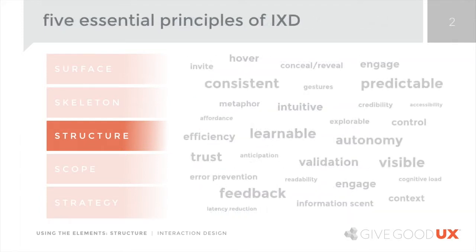There are a host of principles that dictate good interaction design, okay, or best practices. But essentially there are 5 we want to focus on. Good interaction design is consistent, it's predictable, it's learnable, it's visible, and it provides feedback. Again, there are any number of things, as you can see on the screen, that sort of dictate what's really solid, really good, really valuable interaction design. But if you do nothing but focus on these 5 things, I can promise you, everything you do is going to be automatically a cut above most of what's out there. And I guarantee you that these 5 principles are the absolute roadmap to making things useful to people, usable, valuable. So you don't have to know everything, but you do absolutely positively have to remember these 5.